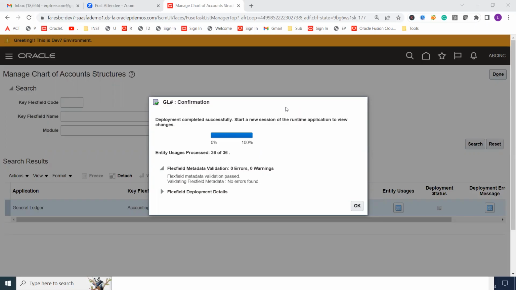Any other questions here, please? Lakshman, regarding changes to the chart of accounts: before we record any transaction, can we go and modify the structure of the chart of accounts? No, we cannot do that. Before recording transactions, you may add one additional segment.